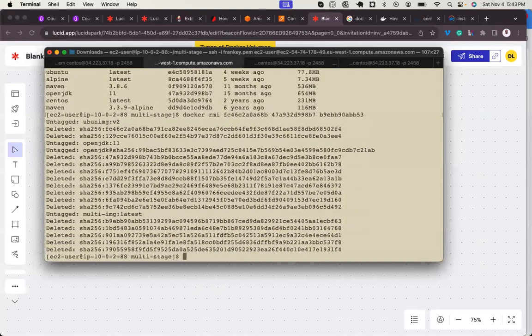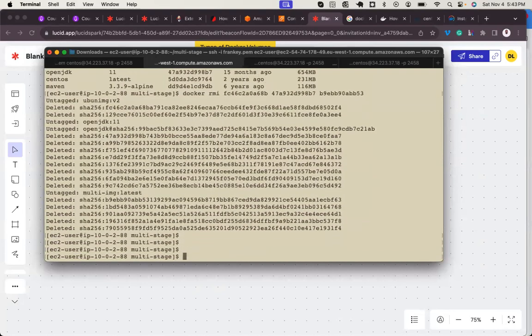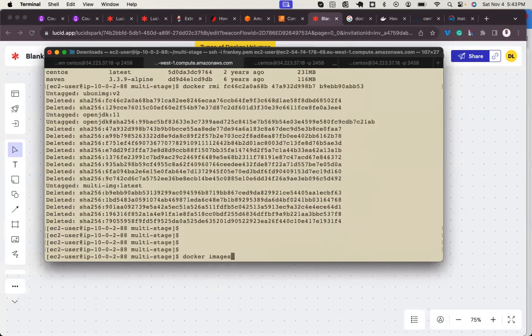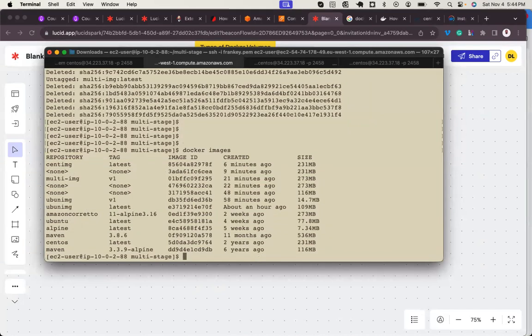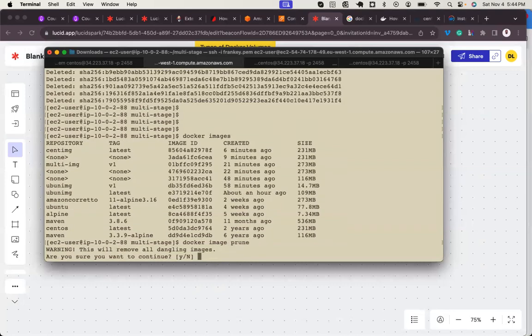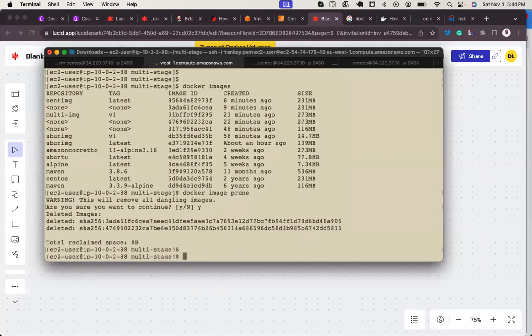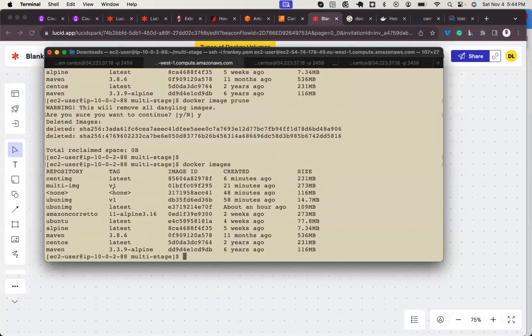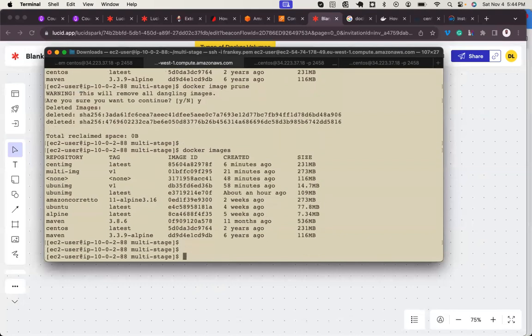That one. All right. So docker images. Docker image prune. Remove all those dangling images. Yes, they are done. So docker images. This one is still there. No other.